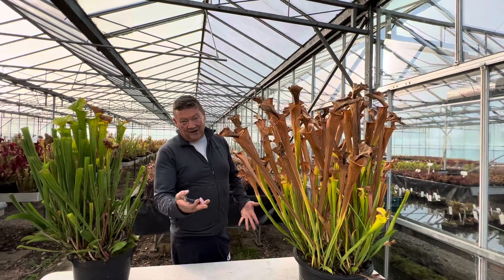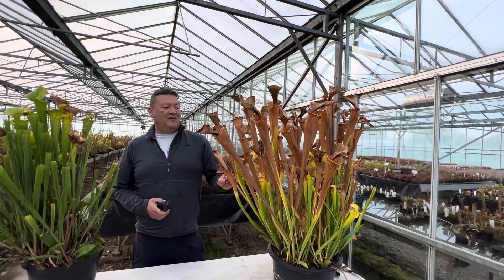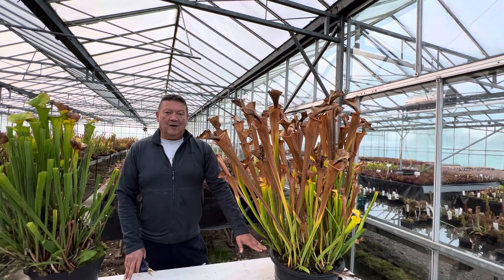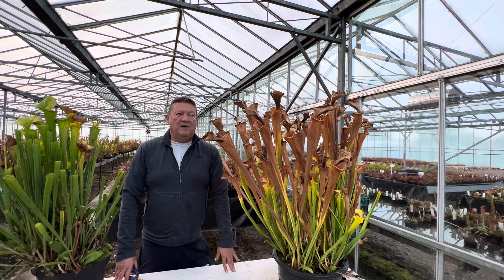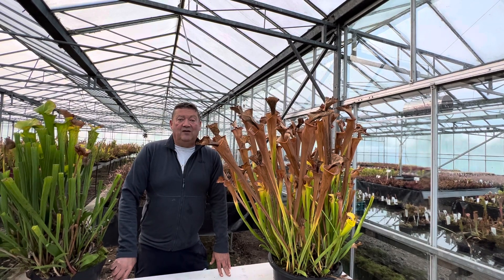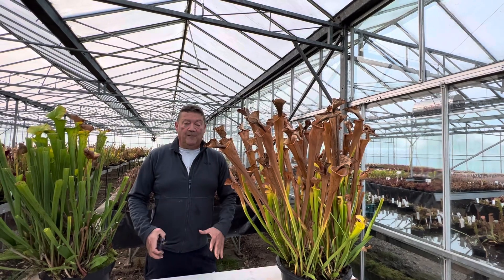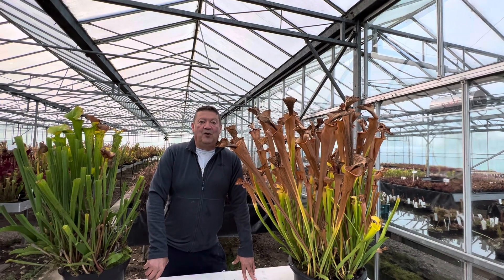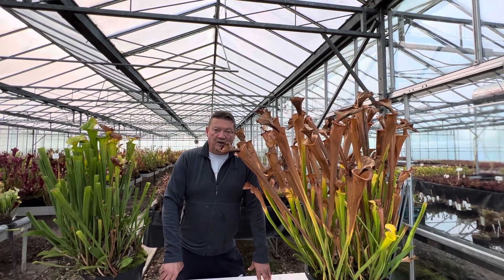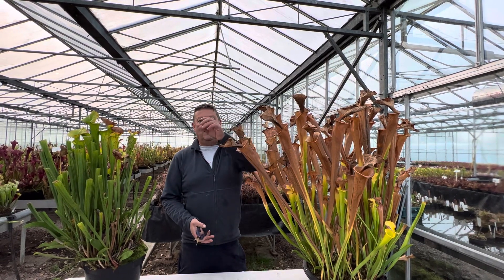Now I've left this one intentionally for this video. Years ago when I first started growing these plants, I remember in the autumn I used to cut all the pitchers down to the ground, right down around September, October time. And this had quite an effect on my plants — I found they were coming up shorter each year, and the plants were actually getting smaller. The reason for this is because I was depriving the plants of the food which they'd caught that season, which helps to build the rhizome up for the following year so they can make nice big pitchers.